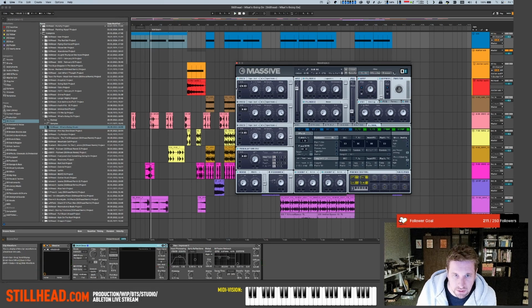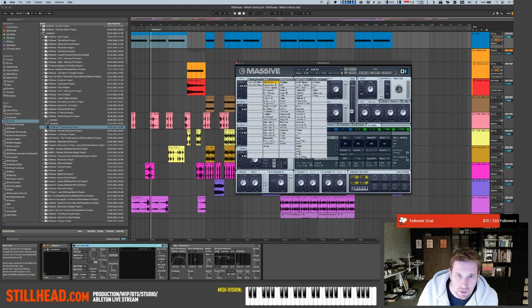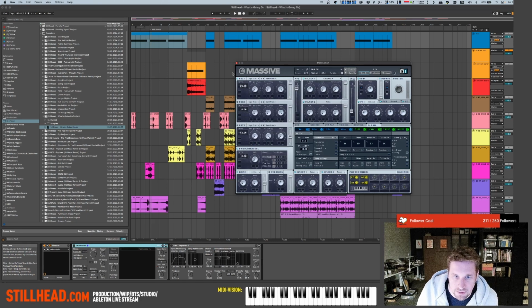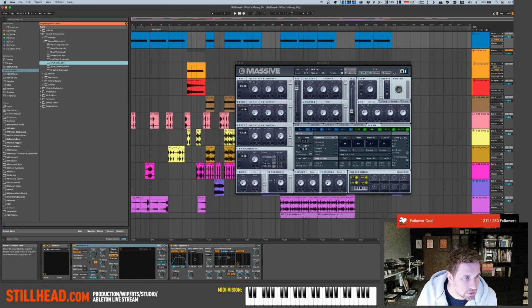So this is basically just a low, well, it's a square wave, but it's got a cutoff, and there's not a lot to it. It's just a deep sub sound. There's some reverb on it, and then there's also this drum snow thing, which is, what is this?